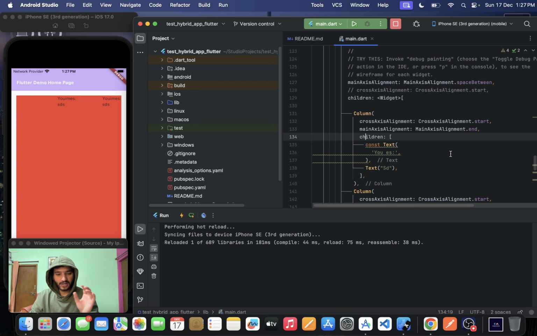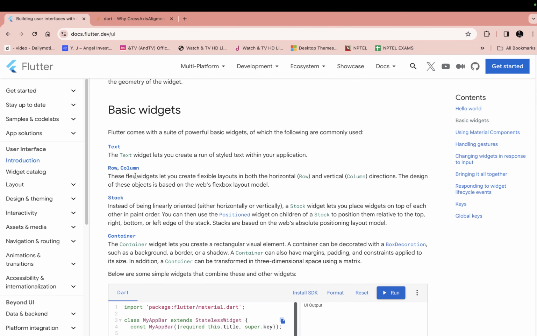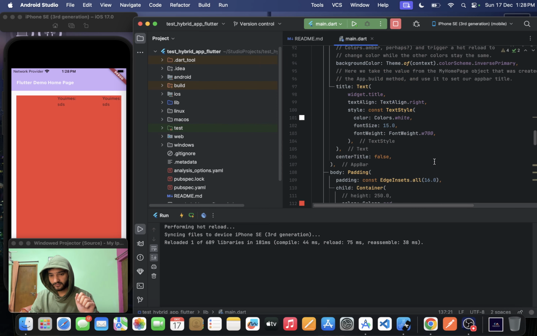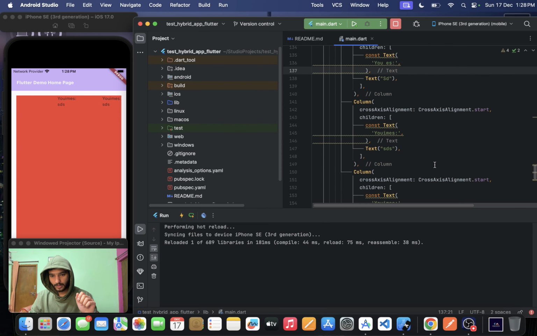Since I took much time explaining rows and columns, because it's very important, because you will be using it almost anywhere in the layout tree, right? That is why it's important to understand it. So we have gone through text, row and column, and when explaining row and column, we also went through the size box, container widget, which I will go through later in detail, and single child scroll view, which we wanted to show. Acha, one thing which I left was when we are using a row.